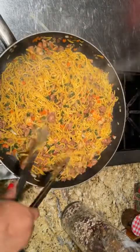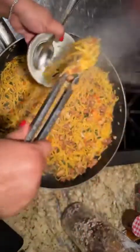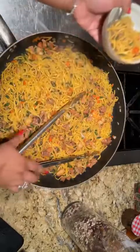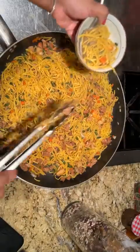Because the meats are already flavored. The meat has the flavor, right? So you don't want to overpower it. I don't like too much salt in my food either, but it's entirely up to people what they want.